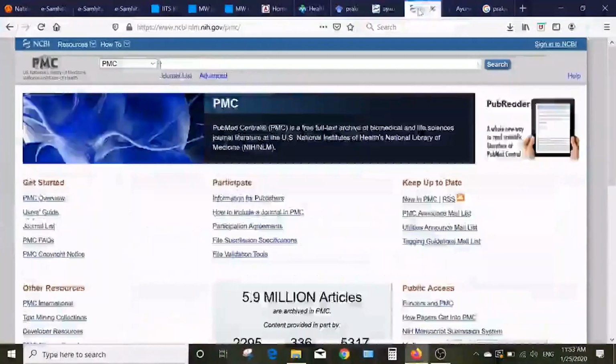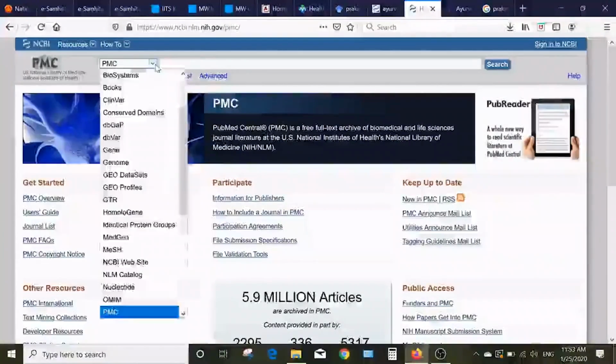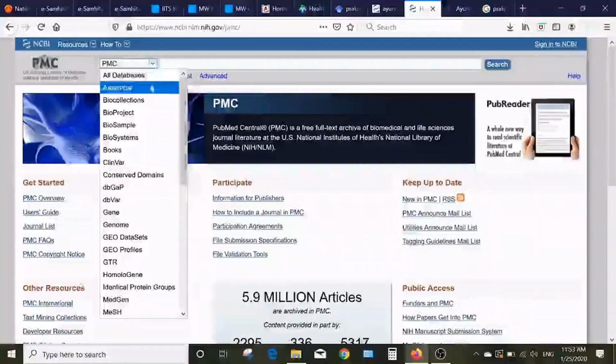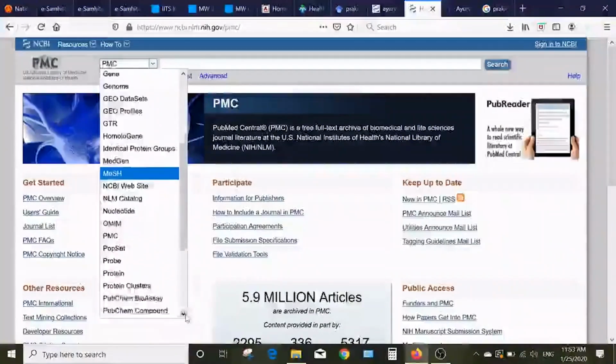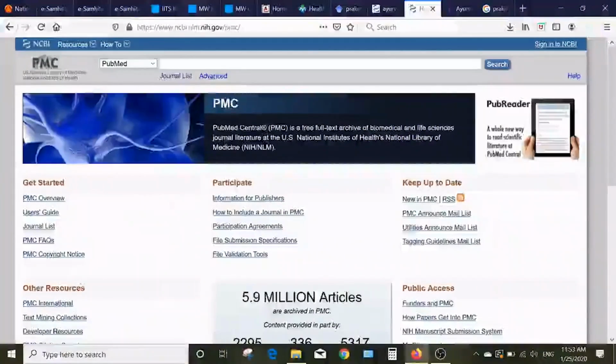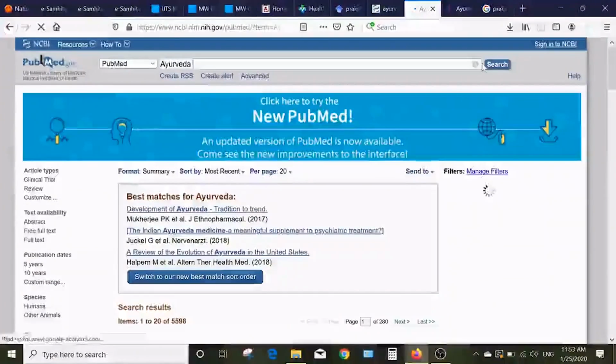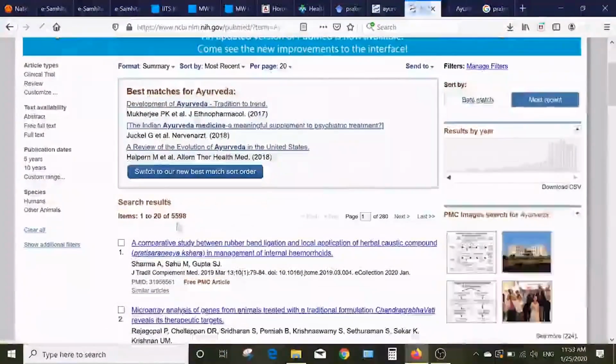Whereas on PubMed, if I search for the same term Ayurveda, I'll get around 5,000 and odd articles. See, 5,598.